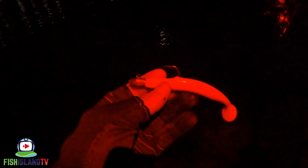I won't be able to use this session, but a nice sink and draw method with this works pretty well. It's pretty much the same as you would a Savage Gear. If you've used Savage Gear sand eels before, this is pretty much the same thing when it's rigged like this, how you're going to be using it on these jig heads.